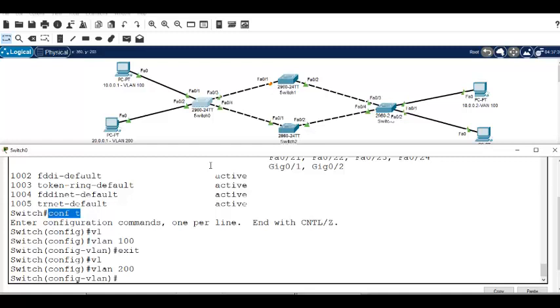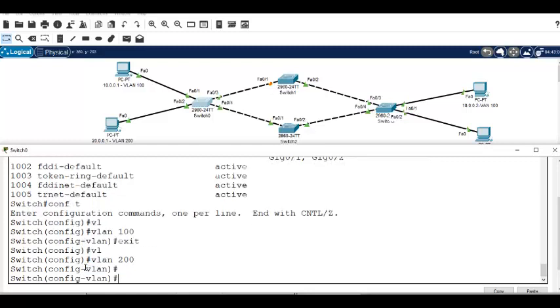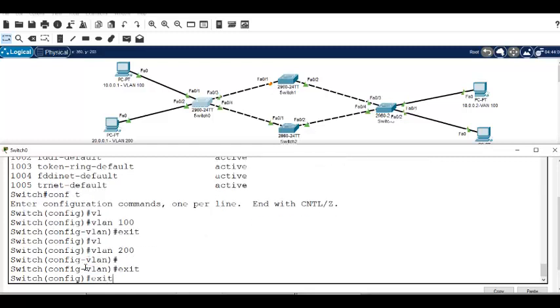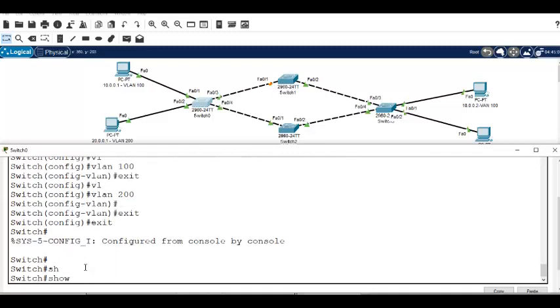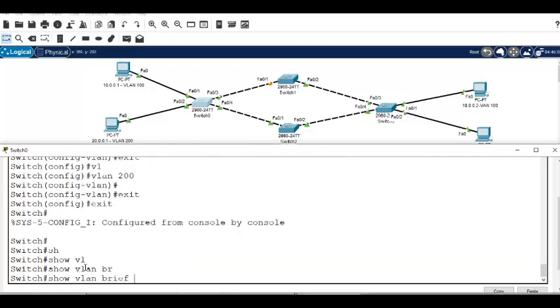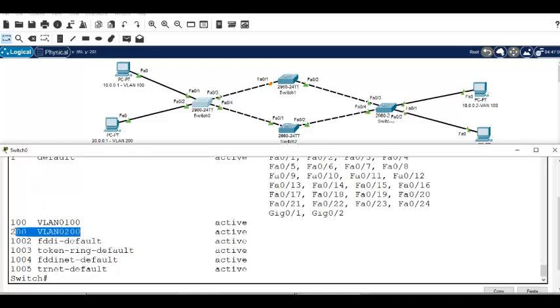So we are in the configuration mode and we have created two VLANs, but we have not assigned any interface. You see, show VLAN brief now. We do have these two VLANs which were not seen earlier, but no interface has been allocated.